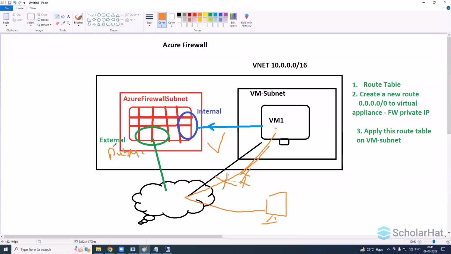So what I will do, I will create a NAT rule on the firewall, network address translation. I will connect to this firewall public IP. After that the firewall will transfer or map the traffic to the VM private IP. So through this way, I can connect. I'll go to the firewall public IP, and then it will forward traffic to the VM, right? So how can you do that? This is called NAT.